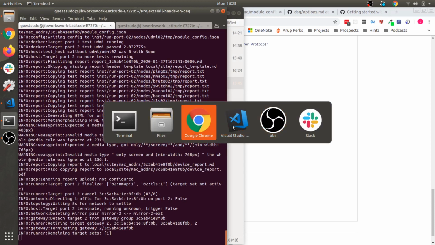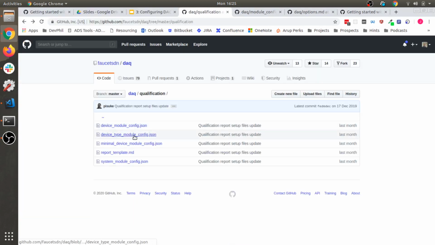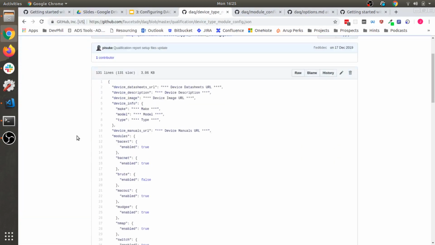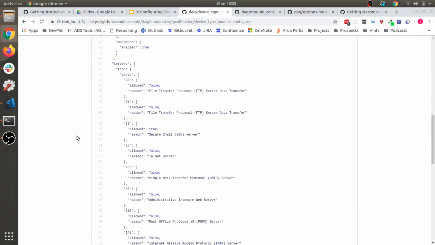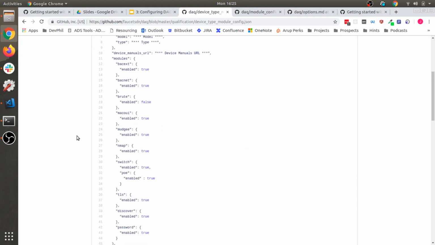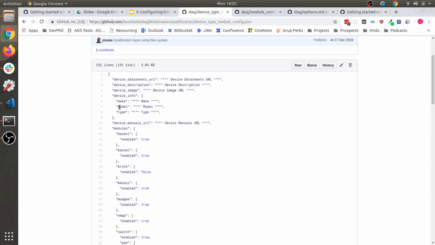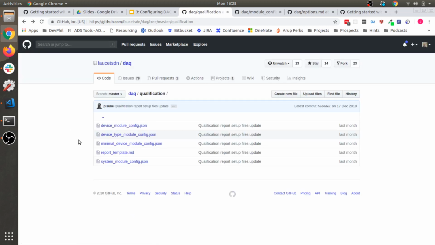That's still going; we should go back. Here we have a configuration for a device type, which is vaguely the same. Each device can have a type, and if you have a device of type, say, lighting controller, you can lock down the configuration for every device of that type with a separate configuration file.